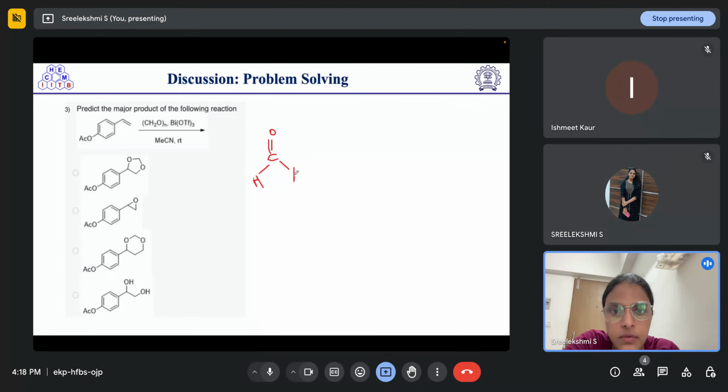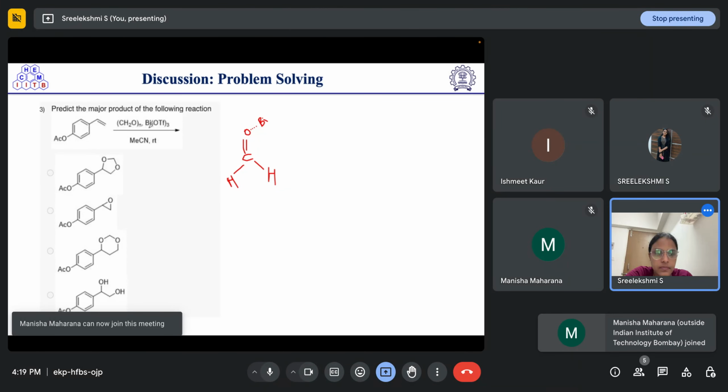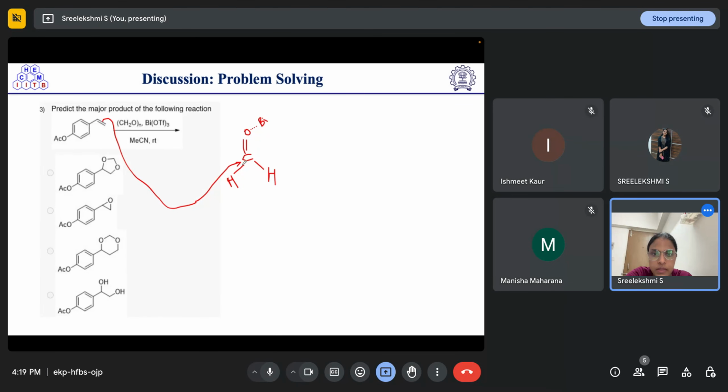So if you are taking one molecule of formaldehyde, this is the structure of formaldehyde. First, bismuth triflate, being a Lewis acid, will be coordinating with the oxygen of this carbonyl group. I am not writing the full part. Next, this alkene will be attacking this carbon to form CH2, and one carbocation will be generated at this center. Then again this carbocation, as we saw in earlier cases, will be stabilized by one hydroxide ion to form a diol.